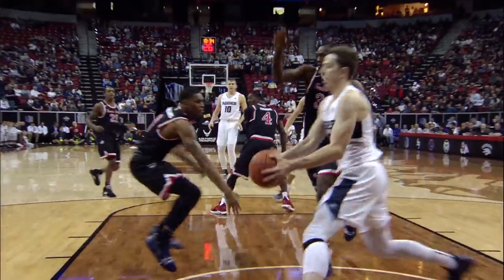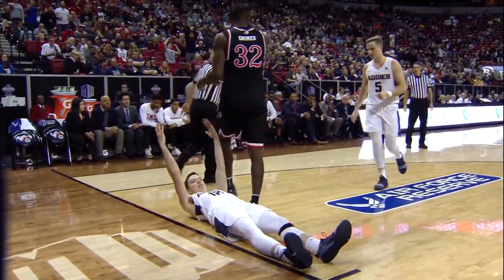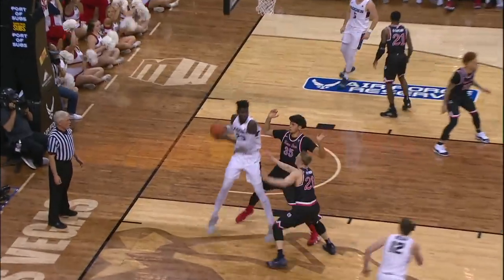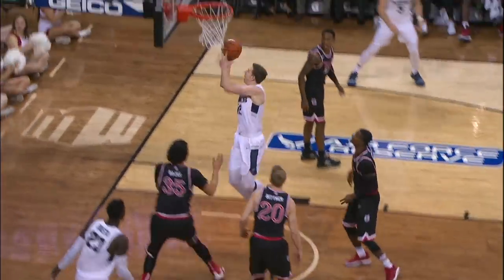Yelgo Brito onto the front court, bounce pass in the lane, and he gets the layup inside. Justin Bean, falling to his back on the right. For the Aggies, the marathon man — they call him Marathon Merrill because he never comes out of the game. Bean, middle of the paint, off the pass from Keita, gets the layup up and in. Justin Bean, right place, right time.